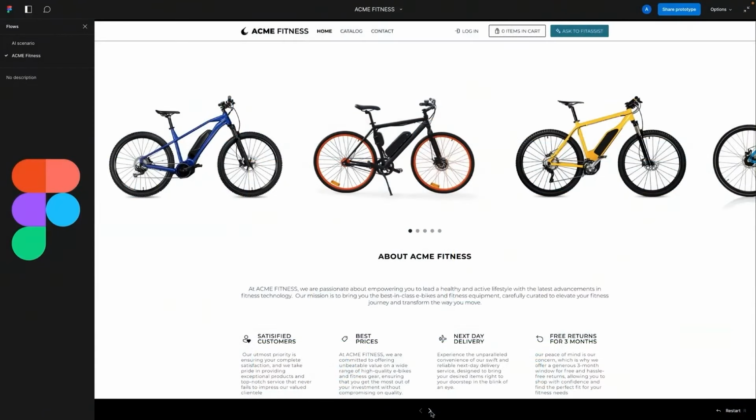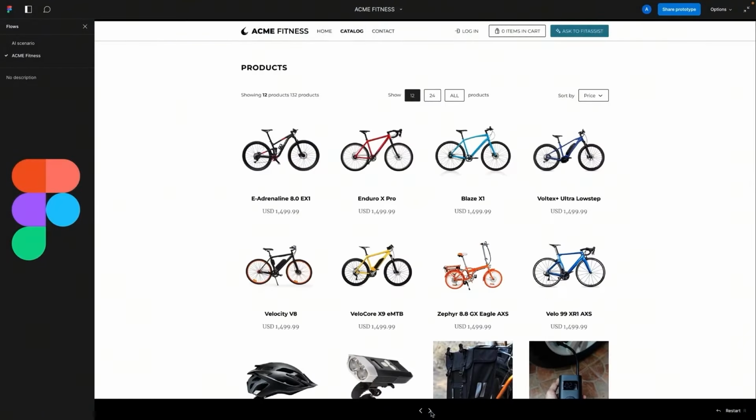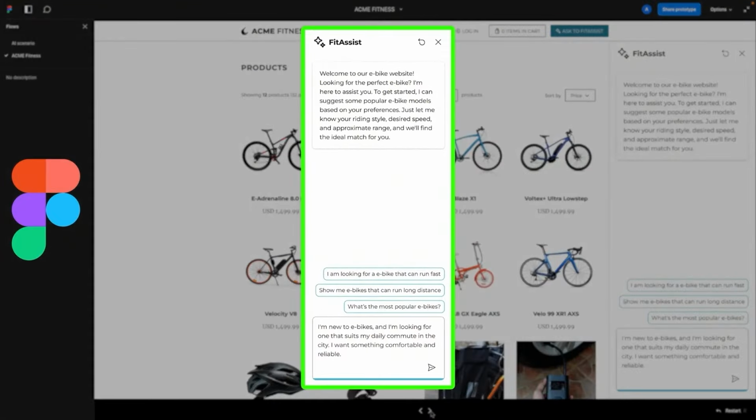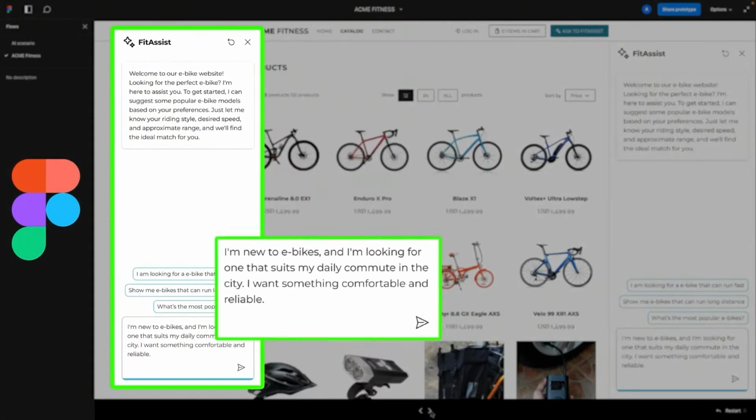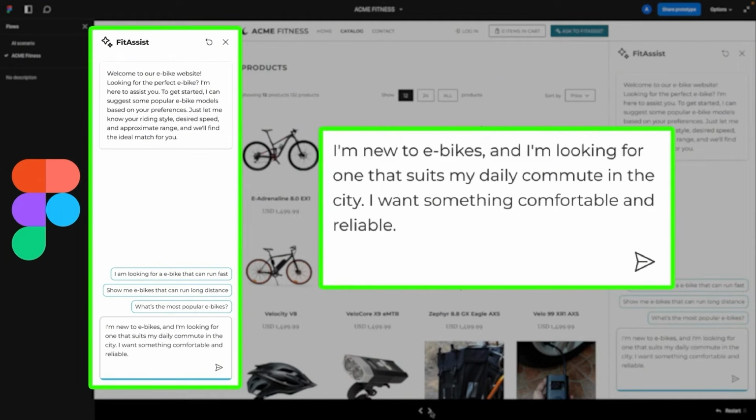Let's imagine that e-bikes are gaining popularity. They have cool features, but they are expensive. People have lots of questions about them. So we decide that we want to provide a smart AI assistant to help answer questions that customers have directly on the web application. The goal is to help customers decide faster and place more orders for these e-bikes.